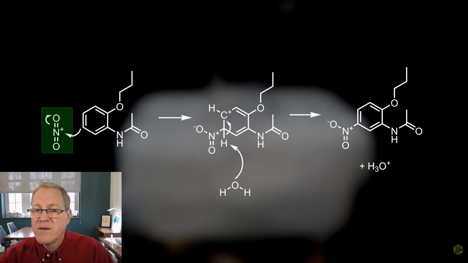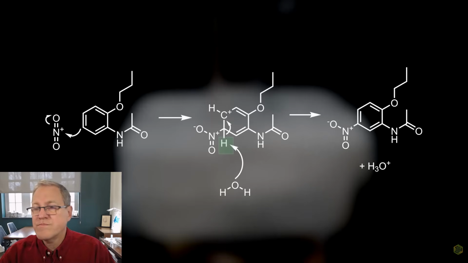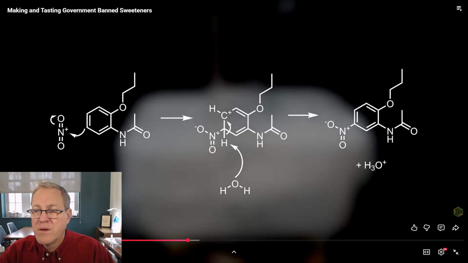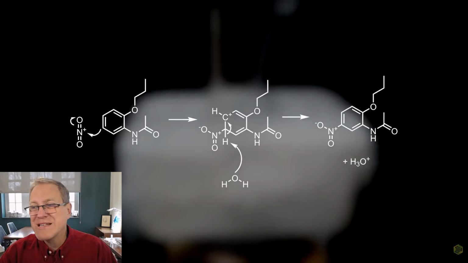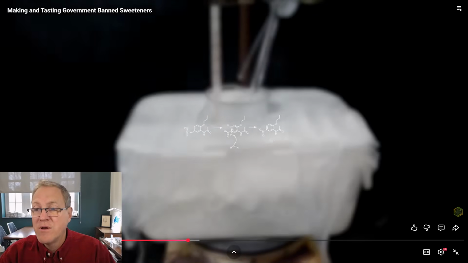The nitronium ion can be attacked by the aromatic ring of the 2-propoxy acetanilide, causing one pair of bond electrons to move onto the oxygen, and at the same time breaking the aromaticity of the ring, leaving behind a carbocation. This is quickly fixed by deprotonation of the adjacent carbon, of which the bond electrons move back into the ring to restore the aromatic ring. We are then left with the product, 5-nitro-2-propoxy acetanilide. If you look at that product on the right, we're just about at the final compound, except he still has that amide group in the bottom right. So we'll take care of that in a bit, but he's getting very close.